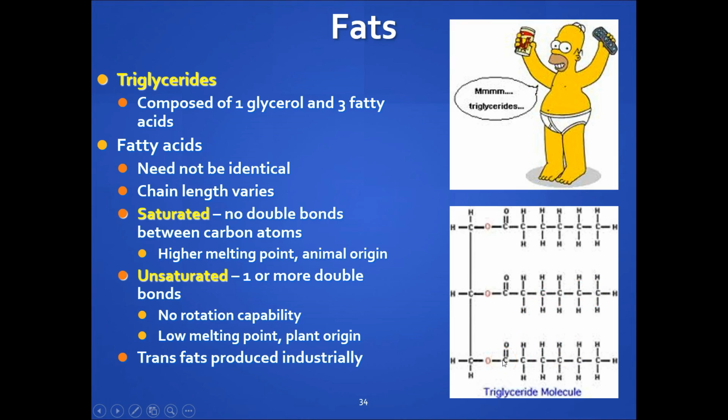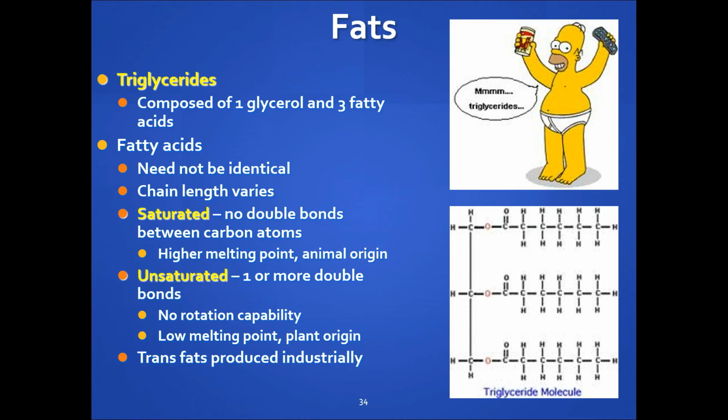Now, some other terminology for lipids are going to be saturated versus unsaturated. When we use the word saturated, that means every spot is filled up. And so in this case, a saturated fat has no double bonds. That means every single structure right here. So look at all these carbons. Granted, part of the glycerol has this double bonded oxygen, so ignore this one. But looking over here, all these carbon and hydrogens are all single bonded. That would be a saturated fat. That tells us it's probably animal origin.